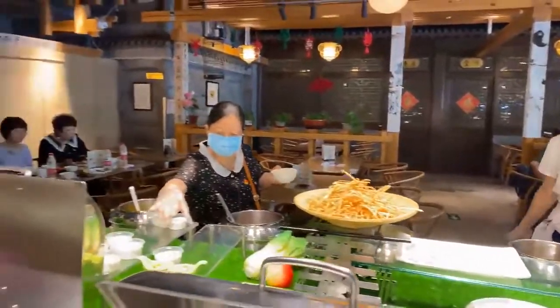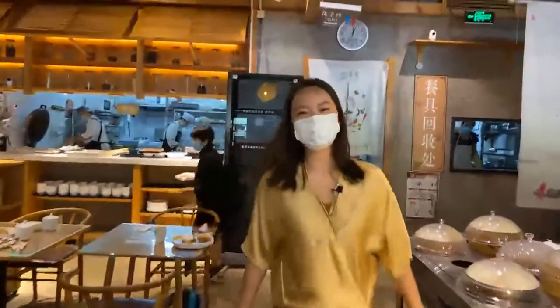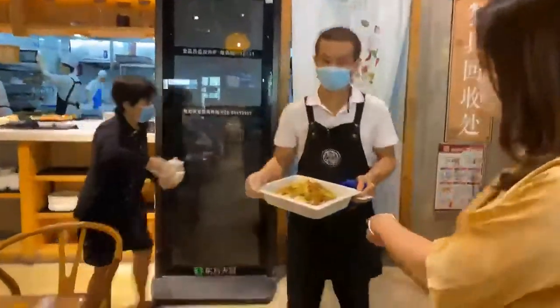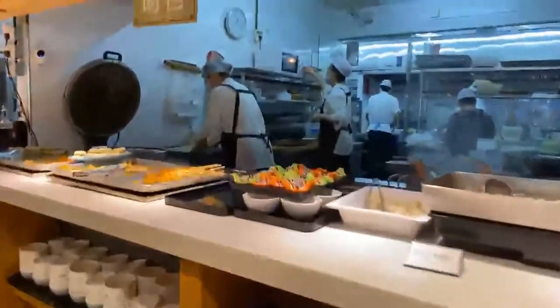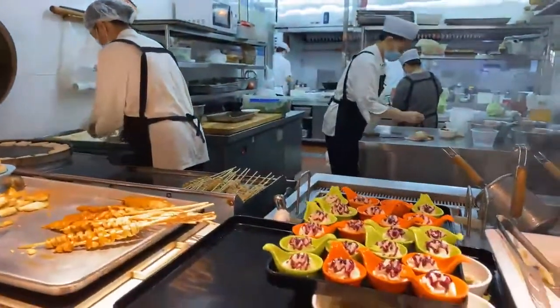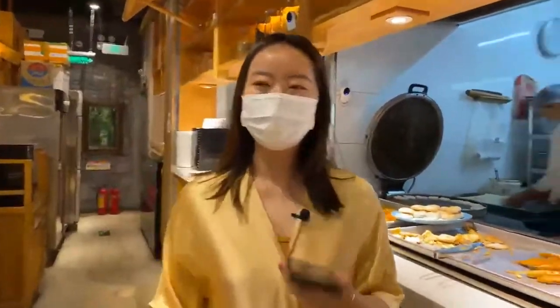Great to see you. Let me just take you to the kitchen area and have a look at the busy vegetable kitchen before we come back to check out the buffet. Let's go. Wow, you can see this is vermicelli and it's ready. Looks amazing. And you can see over here, such a busy kitchen full of amazing vegetarian food. This is a vegetarian dessert that I used to eat before. And all of the people here, you can see that they're really busy walking around.